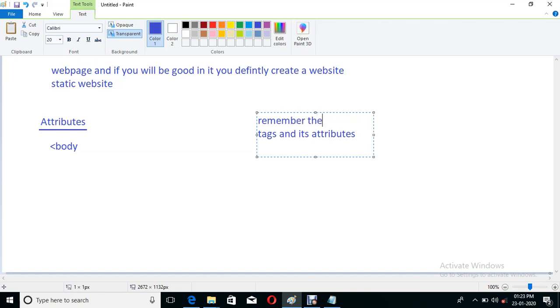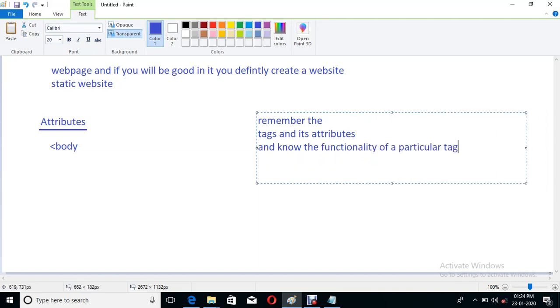Remember the tags and know the functionality of a particular tag. The moment you will be able to do this, I hope you will create your static web pages really very quickly.